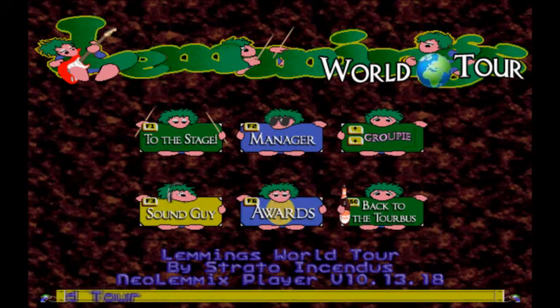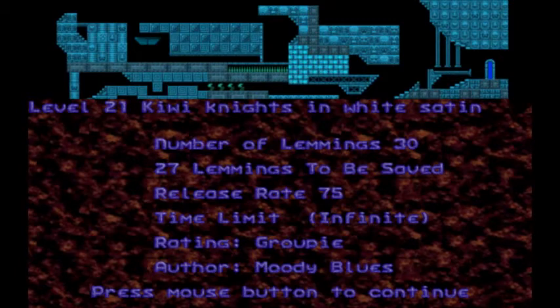We are still on the final rank, the groupie rank, but we are now halfway through it. Yes, that's how you say it, Artie. We're halfway through the final rank. We only have 20 levels left in this pack, and holy cow, there have been a lot of levels in this pack. Let's see if we can continue up 5 levels per video.